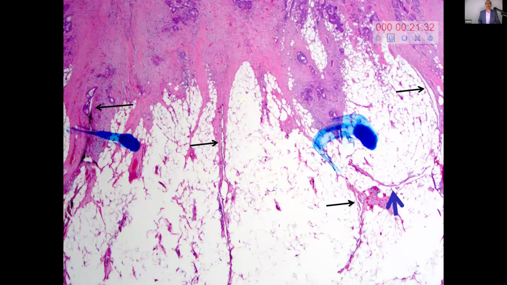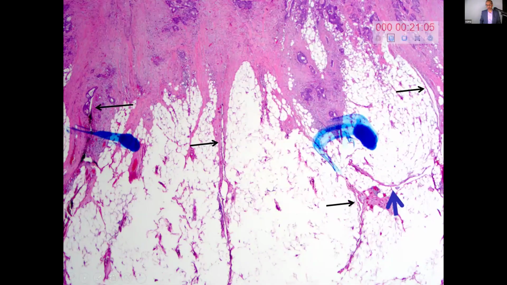So why is that important? It's important because in cases like this, you can see this is a consult where there were marks made on the slide. At a cursory look, this will look like this is T3 because this is tumor going into subserosal adipose tissue. But if you look a little more carefully, you'll see these little crevices and clefts going in that I was pointing out in the previous slide. So this is one cleft or one groove. Here's another cleft or another groove, and here is another one going in.